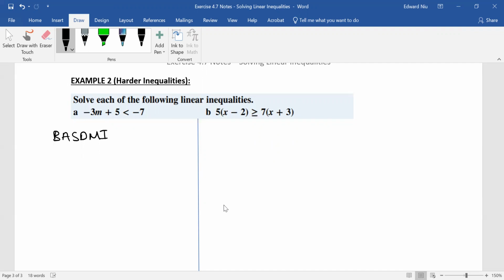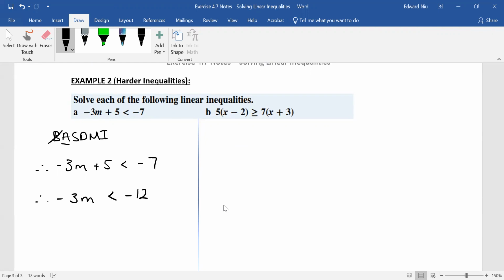All right, so what number does m have to be for this inequality to hold true? Well, we need to do our linear equation rules. So we think -3m plus 5 is less than -7. We check the brackets, there's none. We do have an addition term on the m side of the inequality sign, which means we need to get rid of the +5. To get rid of this, we subtract 5 on both sides, or we throw the +5 and turn it into a negative on the other side. So if we subtract 5 on both sides, we have -7 take 5, which gets us -12.